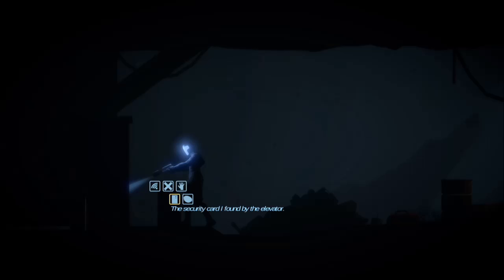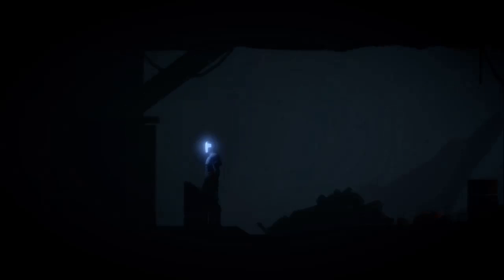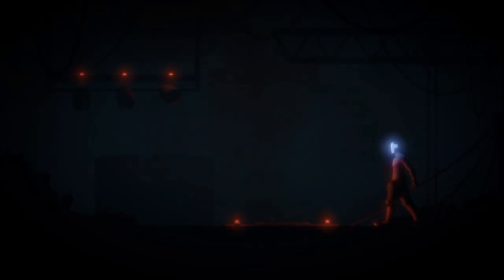And use the key card on this little terminal here. And this is where you meet the caretaker. First time you see the caretaker.